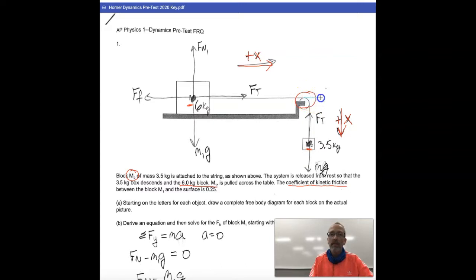So in essence, I could also think about taking this line right here, that's attached to the M2 block, and I could think about just extending it over and thinking about that M2 block being over on this side. And this is more like a train. So this is a train, and this is the engine of the train. And then over here, this is the caboose. It's on the very end of the train. So the train is pulling the caboose to the right.